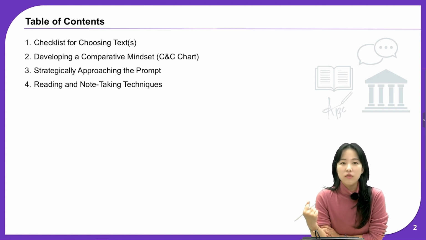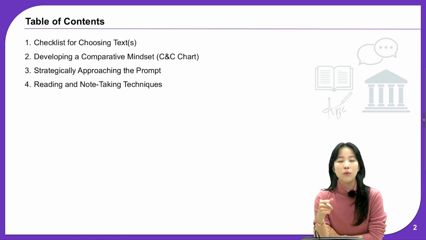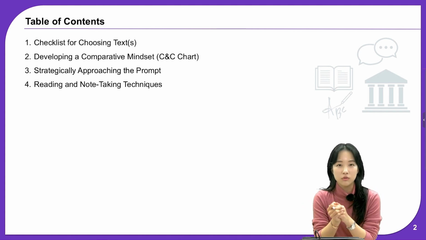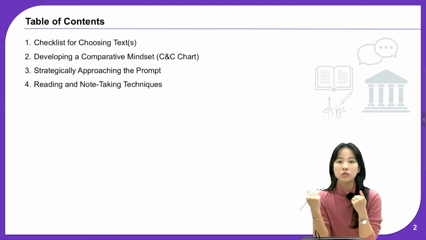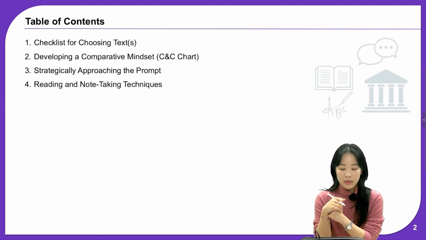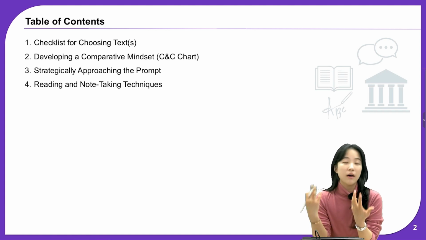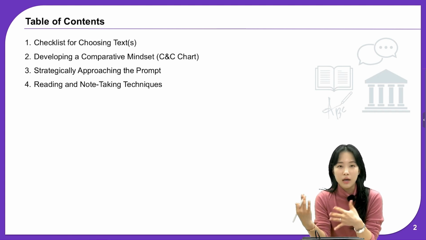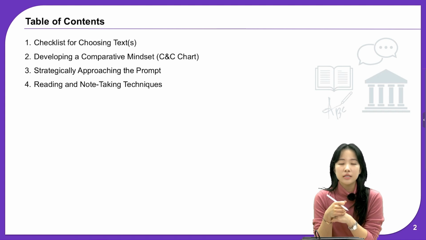And then the second half of the checklist would specifically apply when looking at the combination of the 2 texts, right? Because paper 2 is all about comparing and contrasting. So in order to develop that mindset, we want to make sure that we are considering a couple of things. And then specifically when it comes to, okay, now that I chose 2, what next? I'm going to be teaching you guys how to make a compare and contrast chart, which we also call a CC chart, and I'll help you figure out how to fill that out.